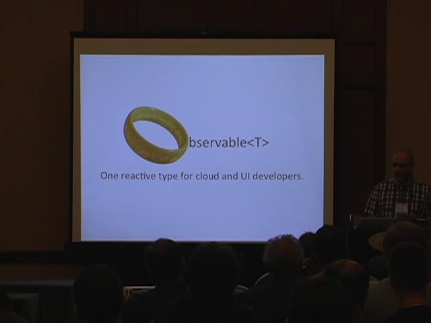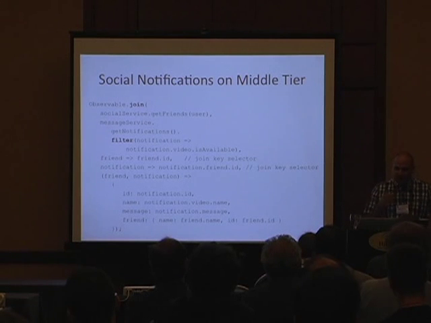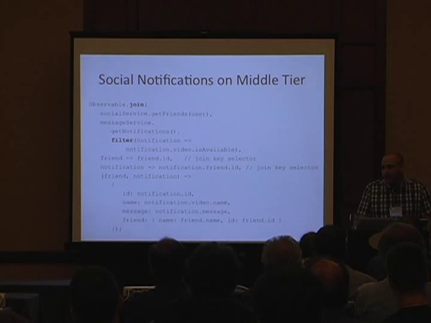So here's a big slide, it's a lot of code for a slide, but I've seen worse so far, so I don't feel too bad about it. Here's how we deal with social notifications on the middle tier. So this is reactive programming on the middle tier. And this is code that, very much like code a developer wrote. I obviously shortened it for the slide. But essentially, we have a problem now.